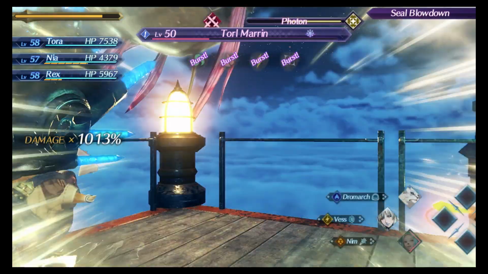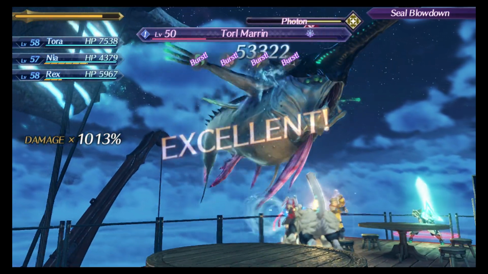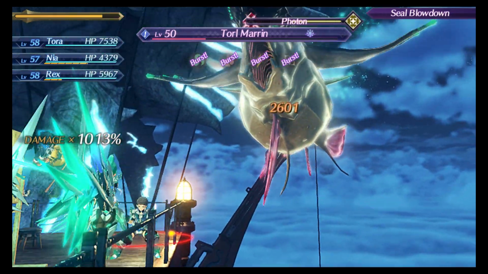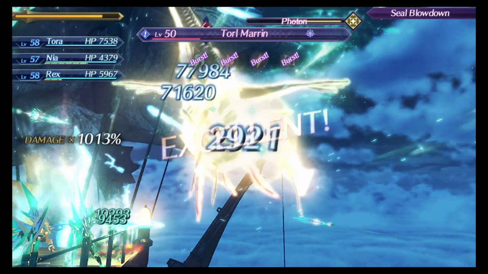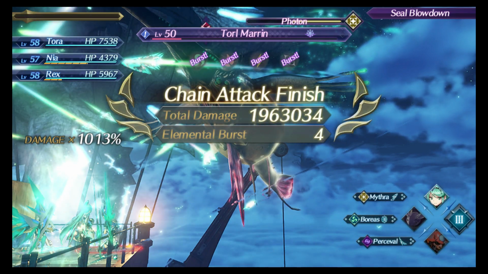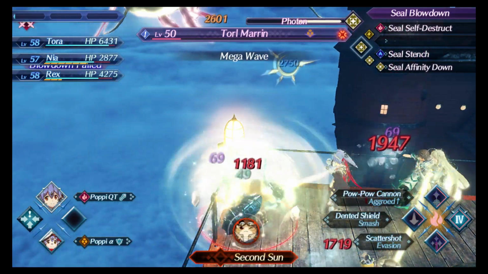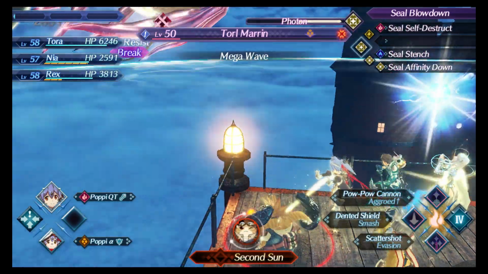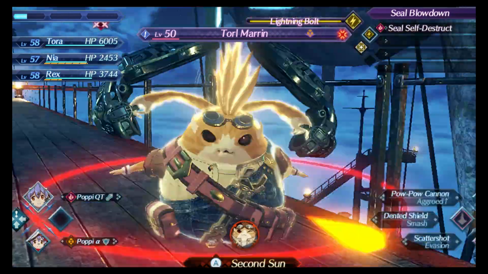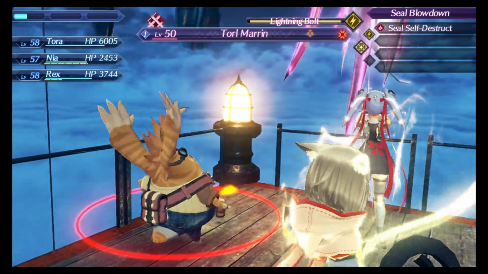Like, I mean, it's not like we're not doing any damage with this group, with Poppi and Nia's crew, but I mean, compared to what Numa's doing, yeah. Nearly 2 million damage. Makes things a little bit more manageable. But yeah, I'll speed up for the rest of the fight, shouldn't be too much longer.